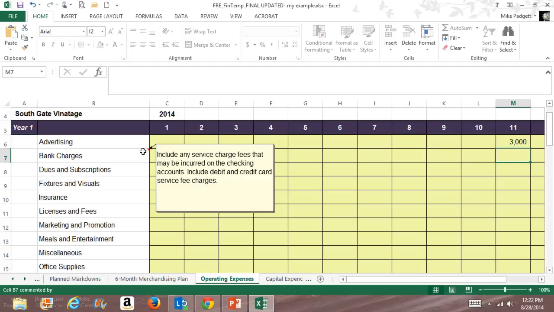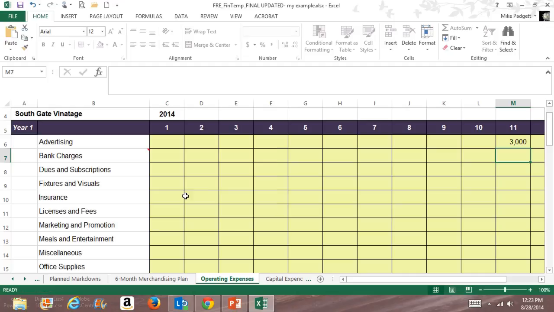So sometimes you can have service charge fees, like you may have to pay a monthly fee on your account if you want to have Quicken on it. Actually, I just wouldn't fill anything in for this because both my husband and I have business banking accounts, and we just make sure to use the account that doesn't charge a fee on it. How much insurance is going to cost for the year? Now, this would be the same.